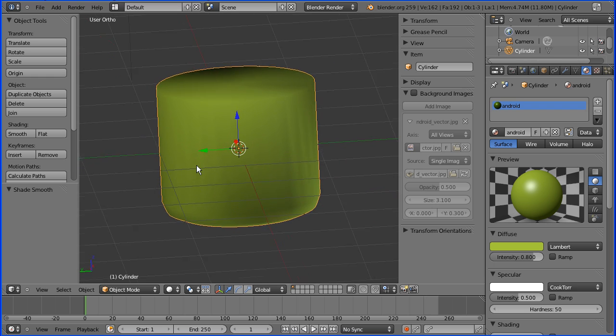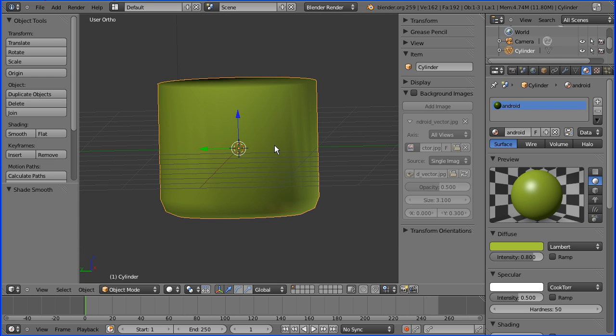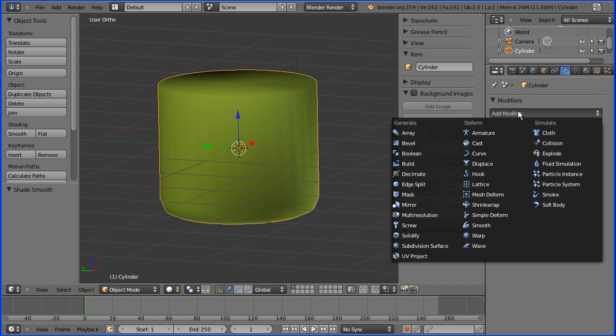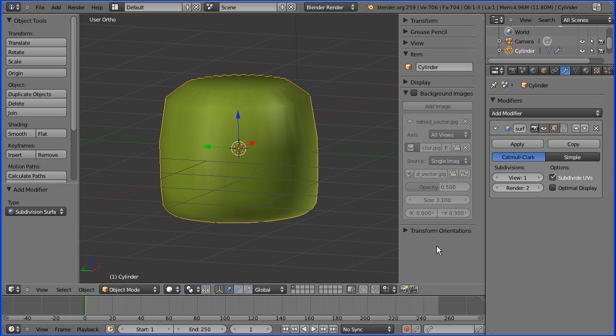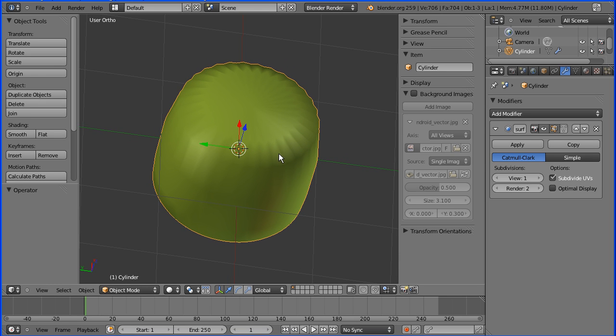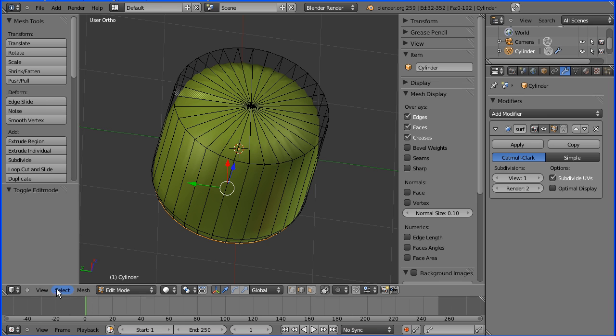of the Android body. If you want a smoother, more shaped body but with a higher polygon count, then we would add the subdivision surface modifier. Obviously we need to do a bit of work. The ridges at the top are caused because triangular faces do not subdivide very well.